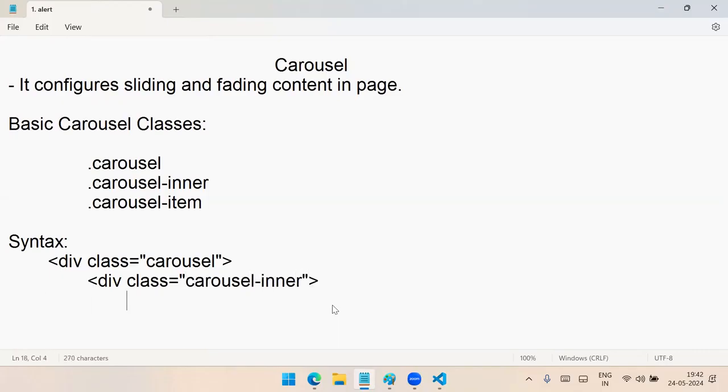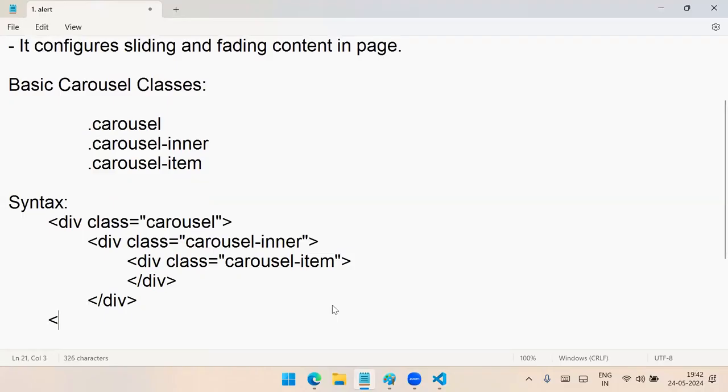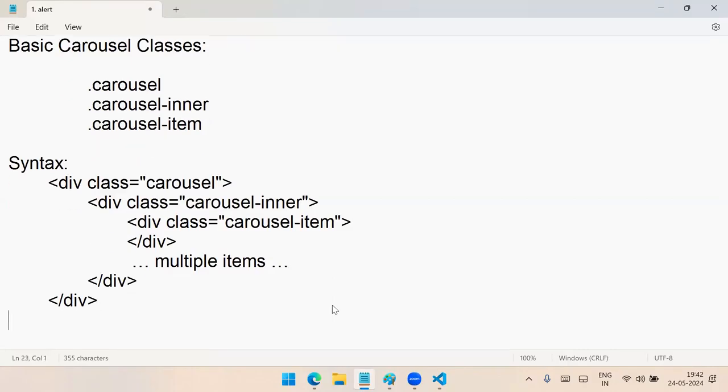In that inner we keep carousel-item, and we can keep multiple carousel items, as many as we want.